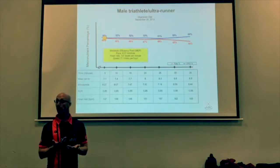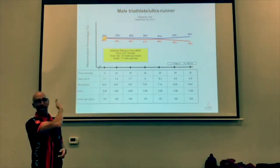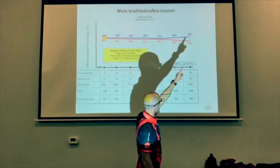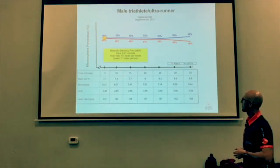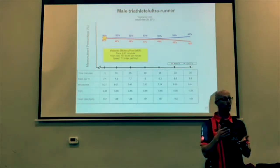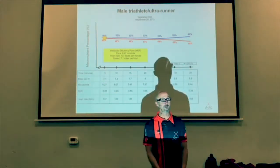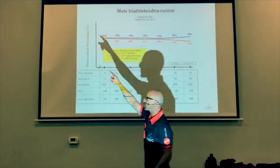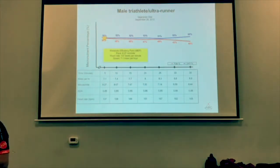So he had one, but I look at this and say, there's not a lot to the left here. Remember, to the left is burning more fat? So for him, he was constantly burning more carbohydrate as the intensity increased. So for me, I could say, well, from an exercise perspective, which is only a quarter of this equation, just run slower than an 8:27 minute mile, or a heart rate of less than 137, and you'll burn more fat because that's what our test is telling us. Great, but that's not really the whole point of this. The whole point is to say, what are you doing from a food standpoint?